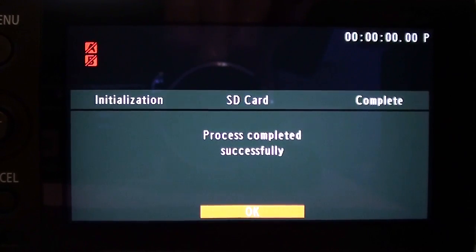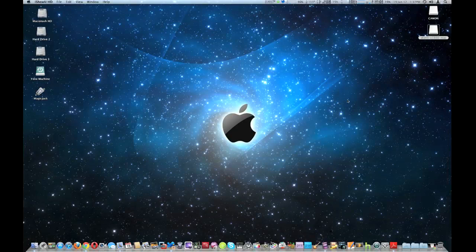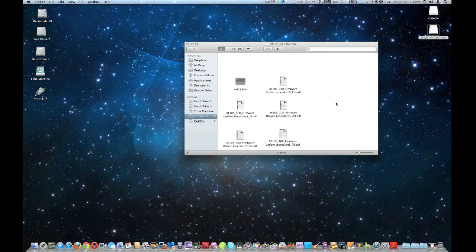We're going to transfer this SD card to the computer to go ahead and transfer the firmware flash update. Okay, we went ahead and transferred the SD card from the Canon camera to my desktop, which is showing up here as Canon. And also the DMG file that I got from the Canon website for the firmware, of course. We're going to go ahead and open that up. Now inside here, you'll see this right here.